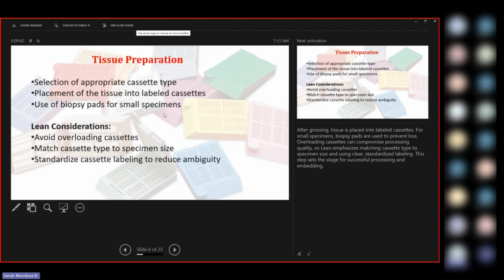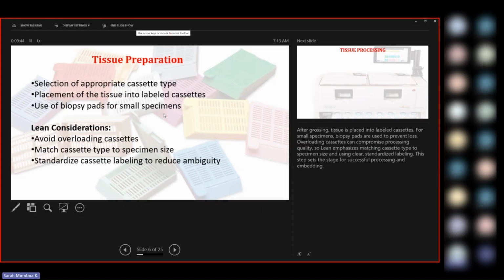Just a continuation, we'll now label. Here we require the tissue cassettes, which are of different sizes, different color codes. Some tissues are too tiny, like the prostate cores and the breast cores, even some skin punch biopsies, some endometrial curettings, so you require a smaller meshed tissue cassette. Some labs code them according to colors.